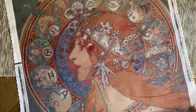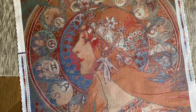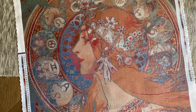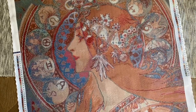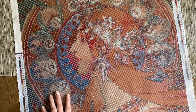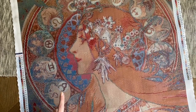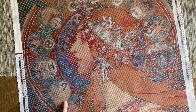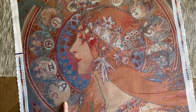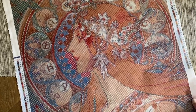So this is the absolutely lovely and breathtaking Zodiac from Alphonse Mucha. Now, just to let you guys know, I did see in their Etsy shop, the Distracted by Diamonds and Patty Wax Etsy shop, that there was a mix up with their factory and they mislabeled several of their boxes. They were unexpectedly short on this kit in particular. They have a rush order in. Hopefully they will have more in very, very soon. I recommend keeping an eye on their Etsy shop. Follow their shop announcements. They are posting updates regularly over there.